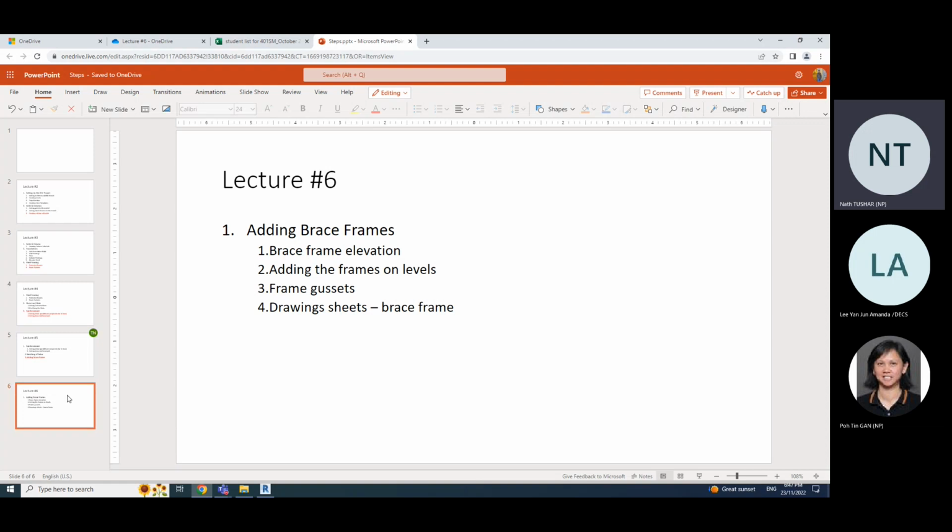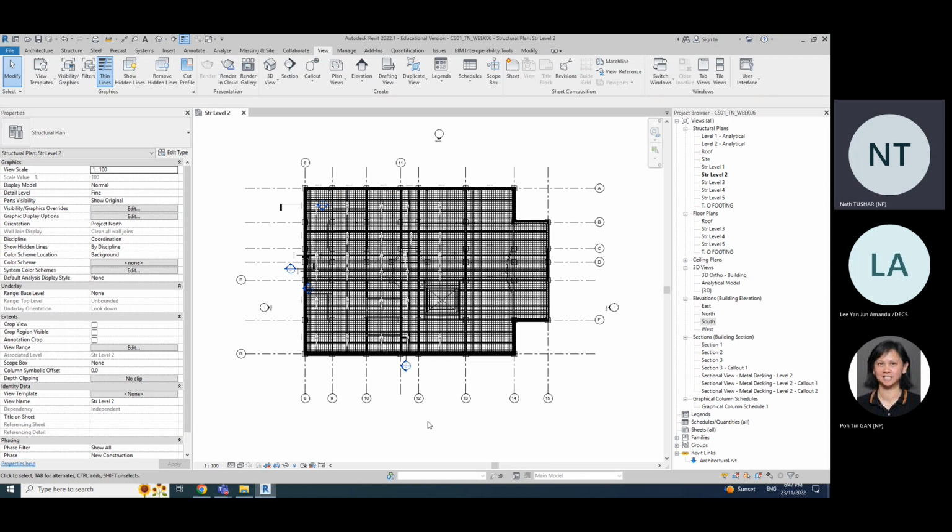Don't worry about the marks as long as you do a good job or do the job, not even good, but do something. Yeah, it should be okay. But make sure that you are following what has been spoken about. All right, so let's quickly do the brace frames, then we will start our revision.